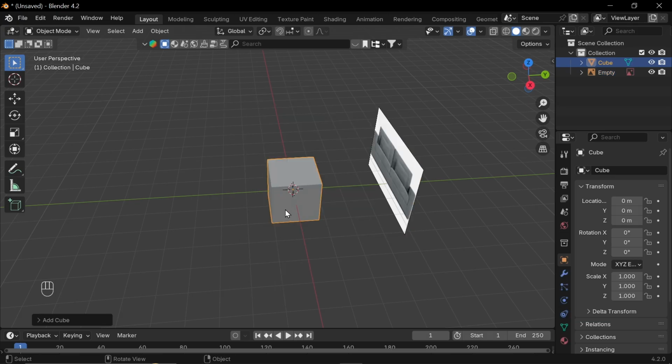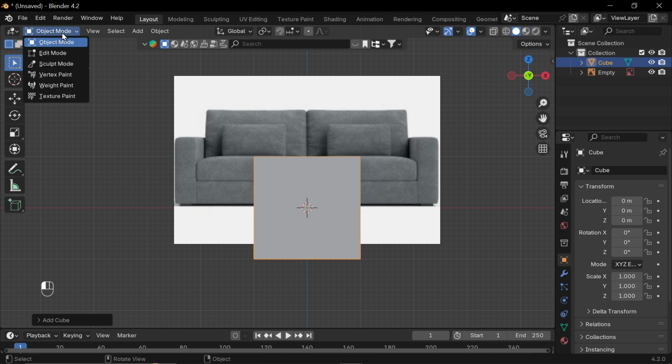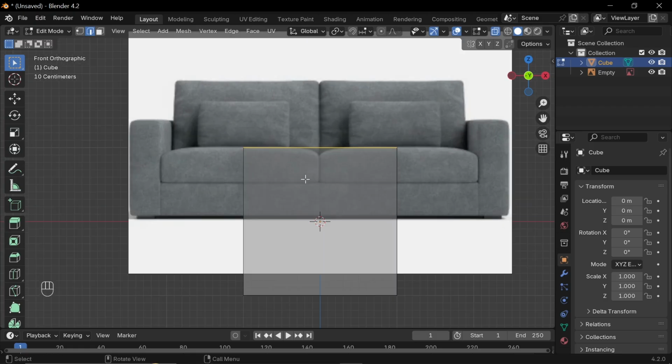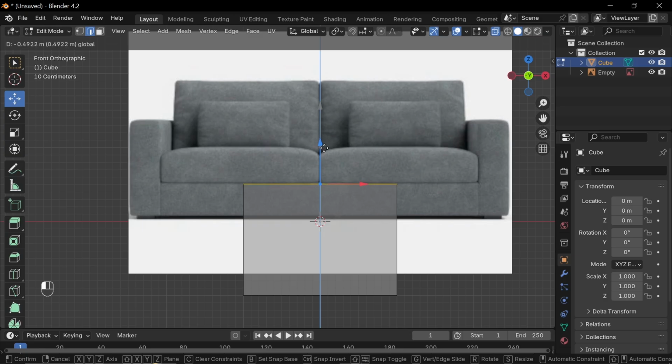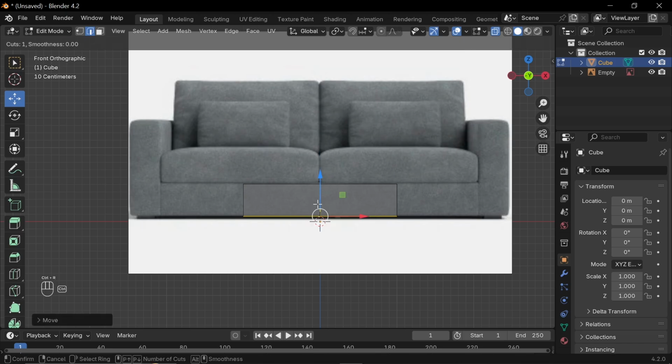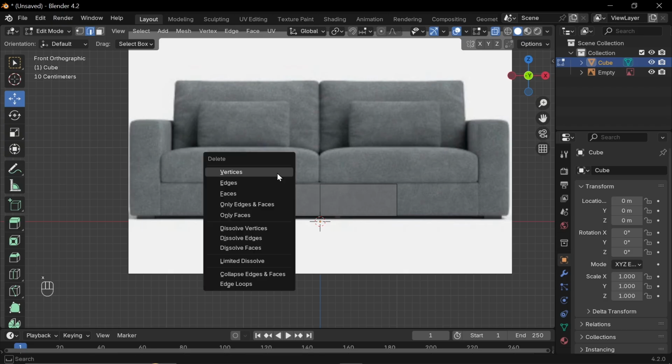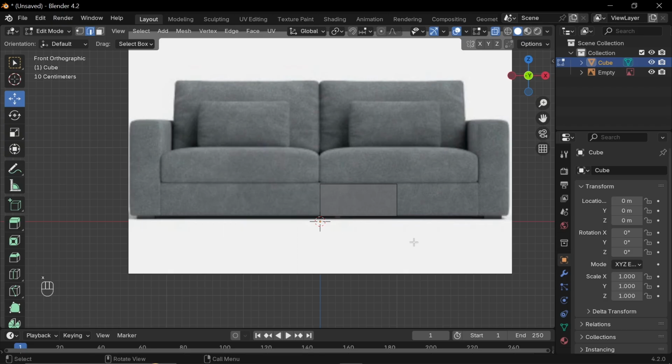And I'm going to add a cube there. So I'll go to edit mode and I will enable X-ray, and I'll go to edge selection mode and I'll drag and select this edge, enable move tool, just bring it down. I'll drag and select the lower part as well and match our reference image. So I'm going to add a loop cut here in between by pressing Ctrl R, and I'm going to drag and select this edge, press X to delete vertices.